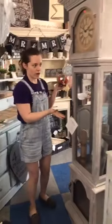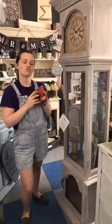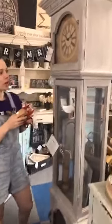So today we're going to be showing you a couple of the Iron Orchid Designs products on this lovely grandfather clock, which we painted three years ago. I think it's three years ago. So it had milk paint as a base. You can kind of see a little bit of the texture.